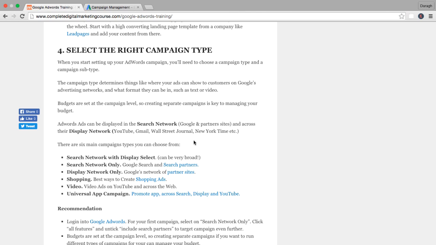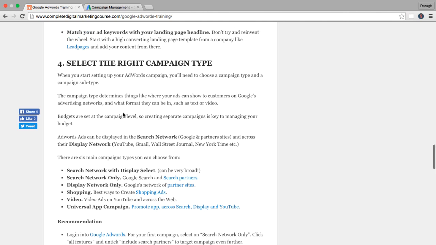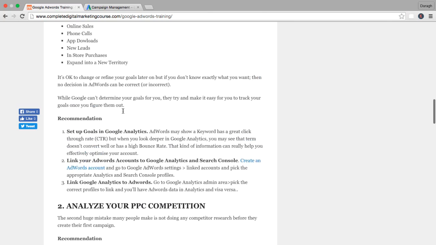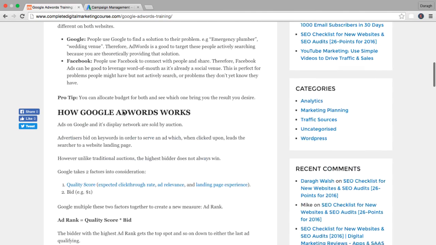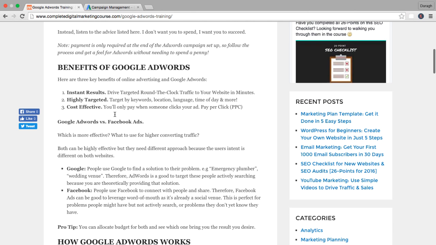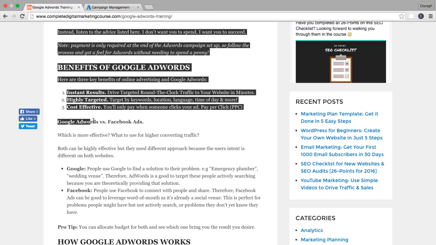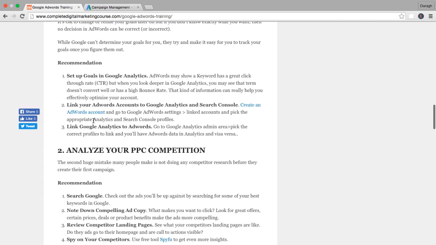In terms of Google's ad network, it is absolutely massive. They have a huge amount of properties, their own and also other websites where you can put Google ads. Now, when we looked at Facebook ads versus Google ads, way back, I talked about user intent, but one big difference as well is the scale of the ad networks. They're completely different. Facebook ads are really just on Facebook itself, but Google has a really massive ad network.